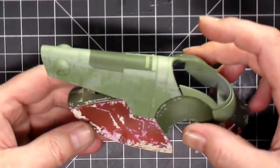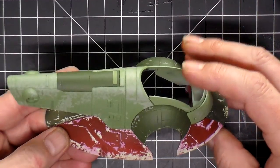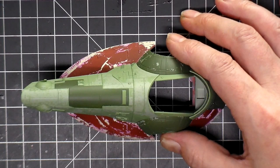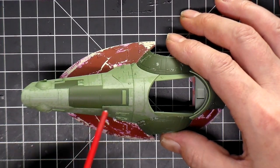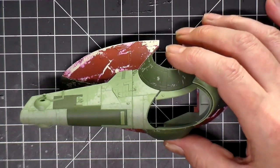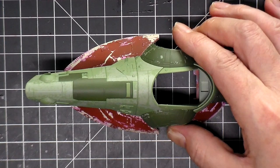I also finished the painting on the top part of the hull, the green parts. I also noticed on my reference that there are some scratches on these dark green parts, but I didn't see them, so I didn't prep them with the chipping medium. I'm going to have to hand paint those on with a brush.